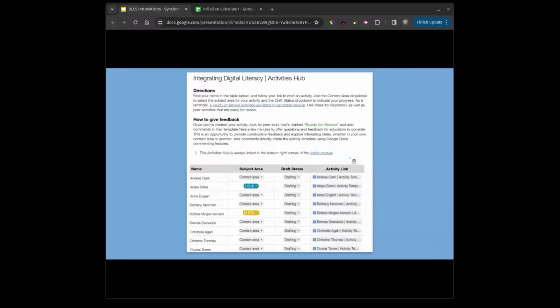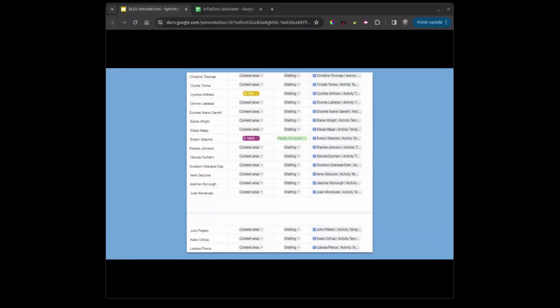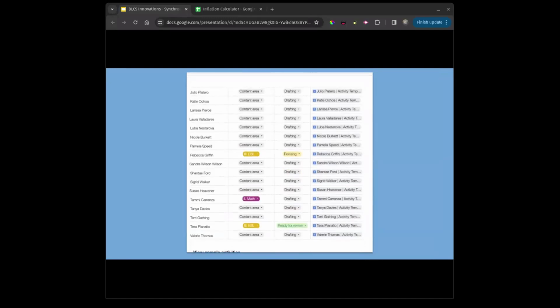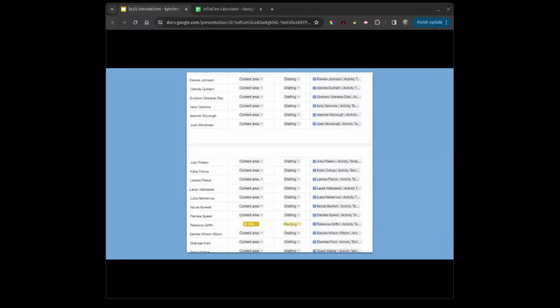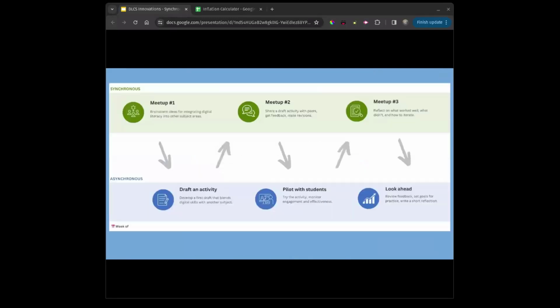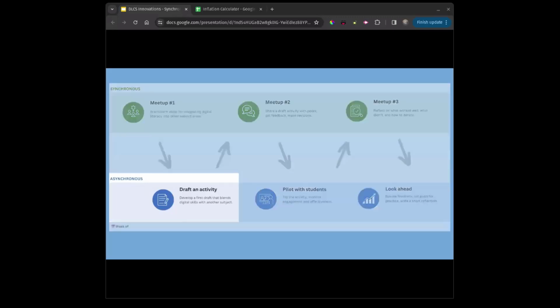Like Joey said, there's no requirement for when you get to do this. We're doing this in our own time in this course, right? But lots of you have already started. This is a visual of our whole course trajectory. We have been up to now in planning mode. So you've been thinking about a little quick activity, some ideas for digital practice in your own classes. And we're still in planning mode, okay?